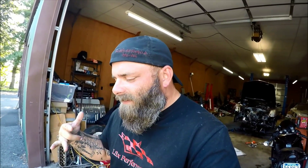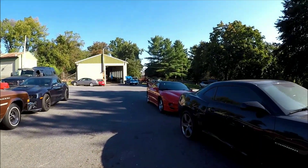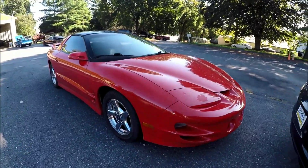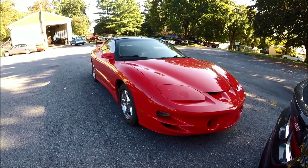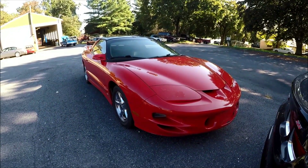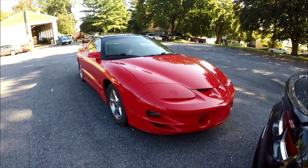All right guys, on to the main event — the sad, sad story about the Trans Am. Say hi to Hammer Down. We got the Trans Am out here and it's a sad day for her. I was out in Mexico with a friend of mine who has a Mustang. We were messing around, doing some pulls, and as I'm coming back into my shop the transmission decided third and fourth gear didn't want to work anymore.